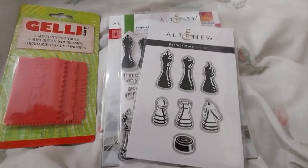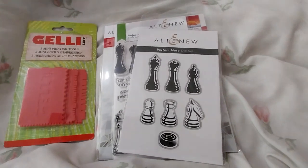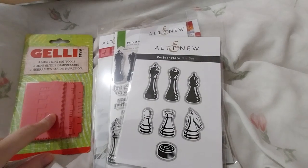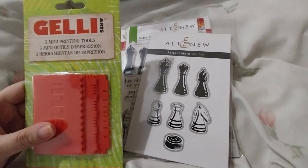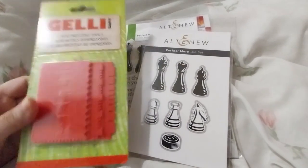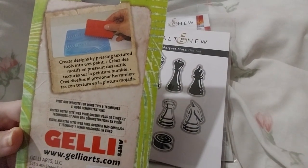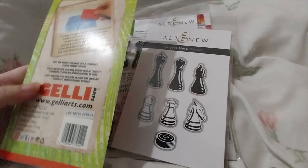Anyway, my very good friend on Instagram let me send this to her, because, obviously, Altenew was a US brand, and it'd be cheaper shipping. This one was from the US eBay, because it was much cheaper for some odd reason. This is the Jelly Arts 3 mini printing tools. It's for use with the gel paint plate to create designs by pressing texture tools into wet paint. Is what it said. Yeah, I got this from eBay.